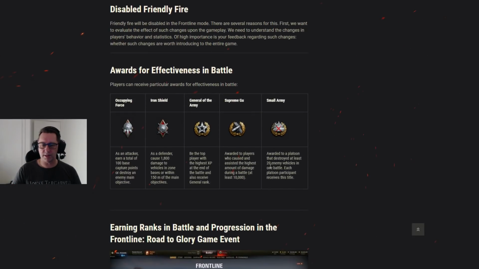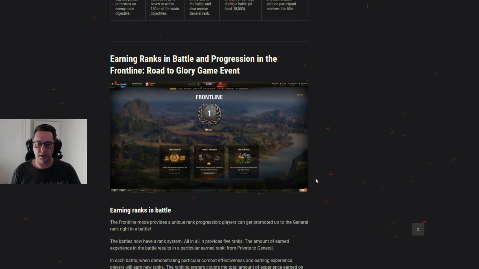Now the credits are absolutely amazing. There's also some badges you can get. General of the Army badge by being top by experience in a game. Iron Shield, Occupying Force, Supreme, Small Army, all these things. And of course you can platoon, and I think there were some issues with the platooning, but pretty soon you should be able to platoon 5-man platoons in this one.